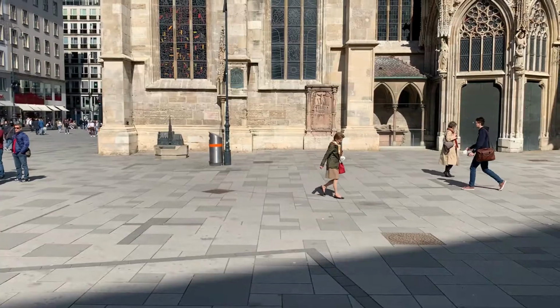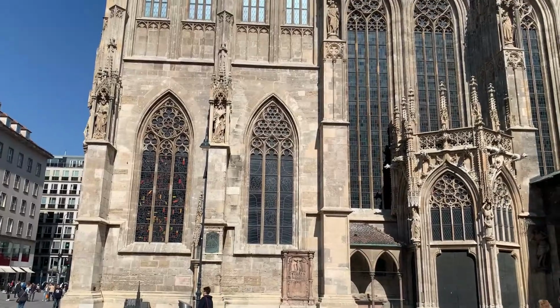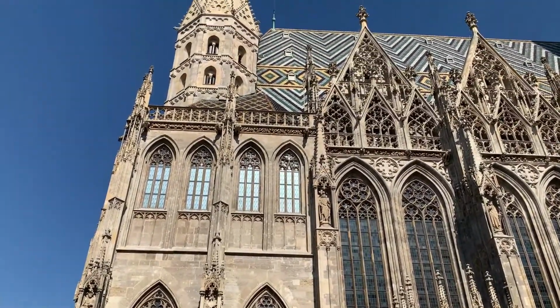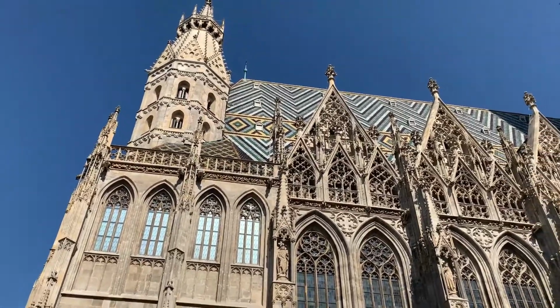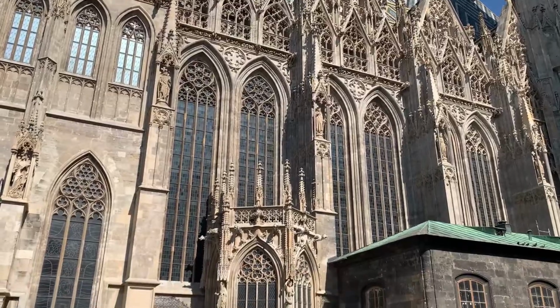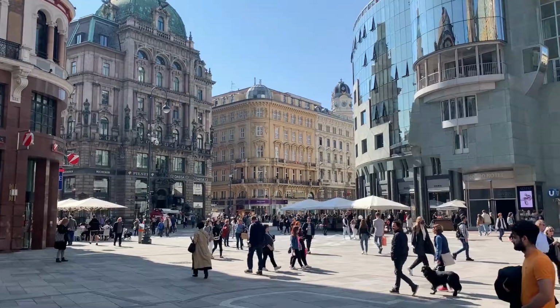I'm spending a nice couple of days here in sunny Vienna in Austria. Quite excited. Lovely day, sun shining, hundreds and thousands of people out in the street. I will also put some of the photos for the people that like to see some different things. So I had a nice afternoon in the city center of Vienna. Went to Stephenplatz with a nice cathedral and things like that.